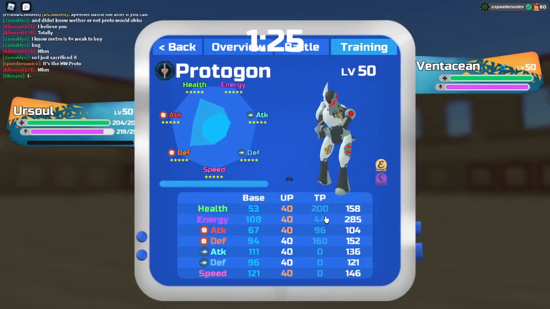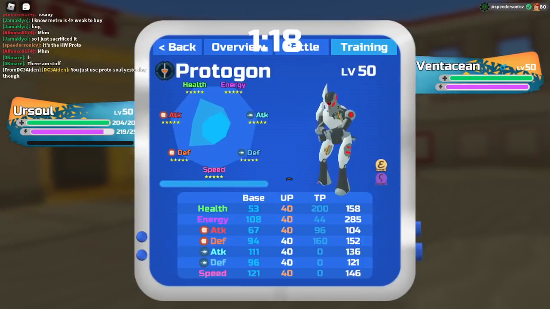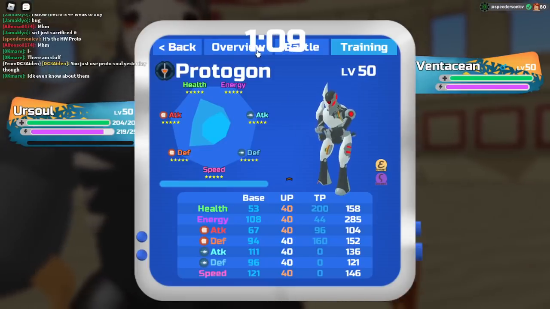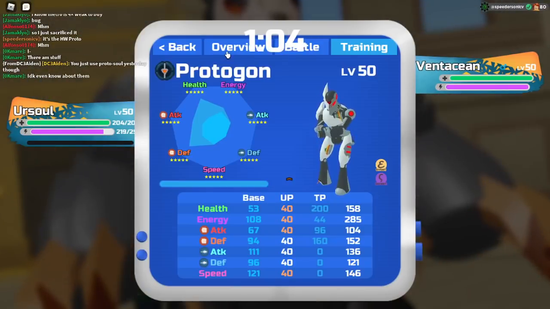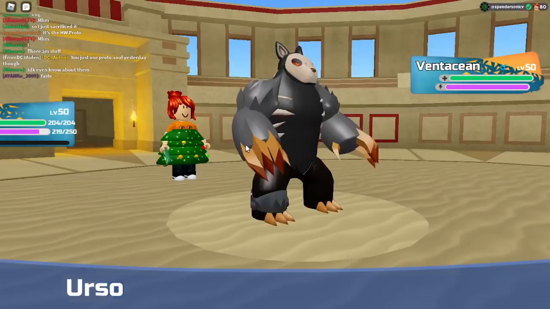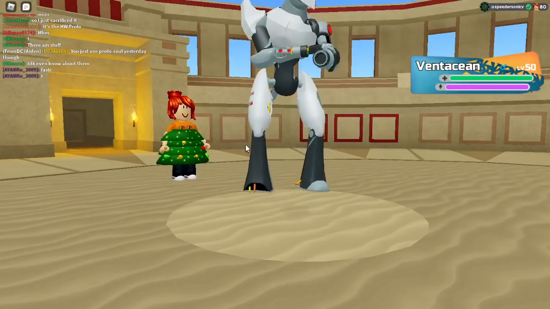I forgot. 200 HP. It's just bulk. 44 energy is so you can use 3 Tune Ups, 2 Dodges, and 4 Steel Crushers and Thunder Strikes. 160 and 96 is just there, so you get to 104. It's just leftovers. Realize this is also Proto Soul.